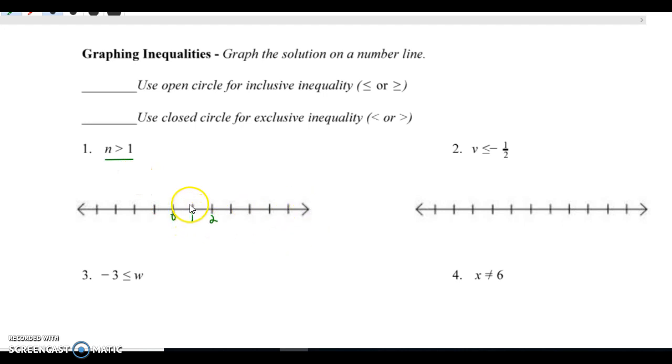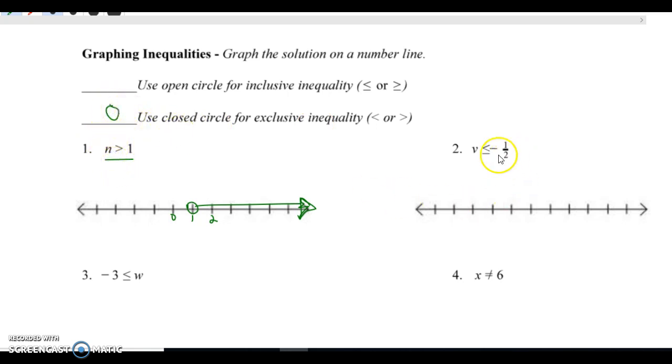Obviously over here on the right side of 1 is bigger than, so these numbers are bigger than 1, right? So I'm going to put an open circle at 1, because it's not saying that n is greater than or equal to 1, right? 1 is not included. We want all numbers that are greater than 1. So if I shade to the right, these numbers are greater than 1. The thing to understand here is that if you're using the less than or more than symbol, we're not including that number. We're not including 1 in our answer set. So we're going to use an open circle.